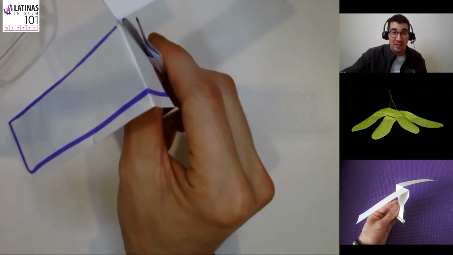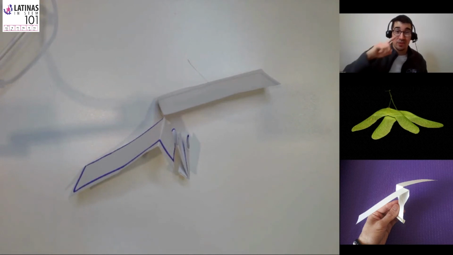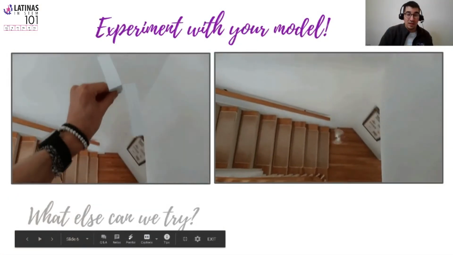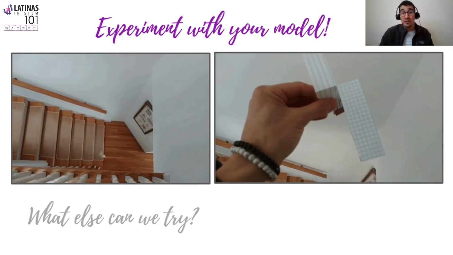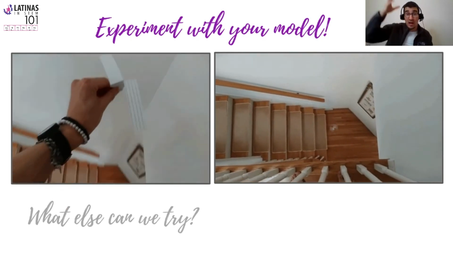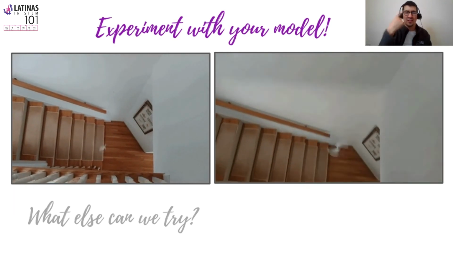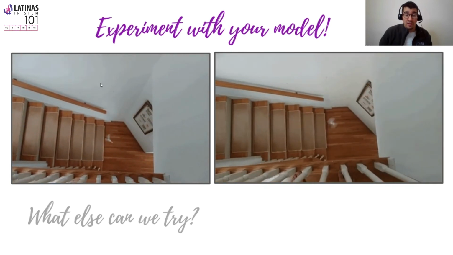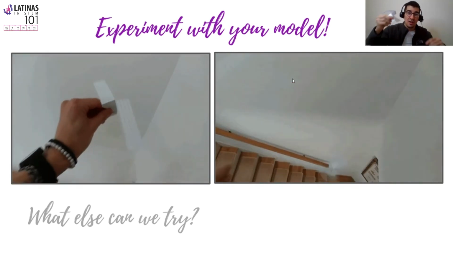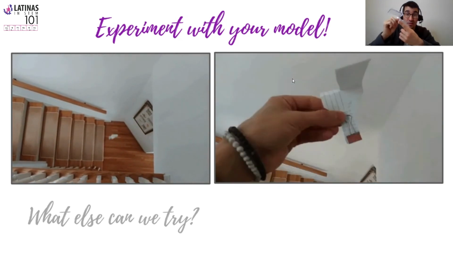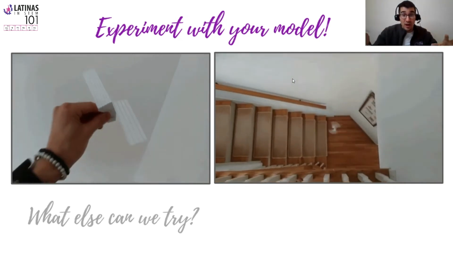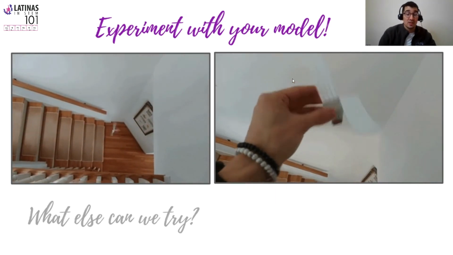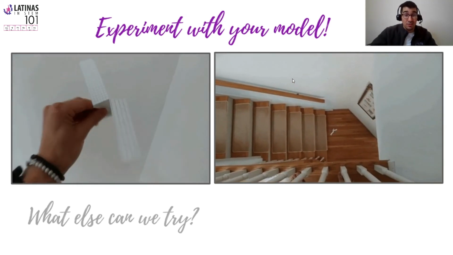We can hold this high into the air, let it go, and it's going to be able to spin in that vortex. So let me go ahead and show you what that vortex spinning should look like. And here it is. Here's what we should see as we let go of our model from high up in the air. We should see it spinning. The difference you're seeing from the one on the left to the one on the right is just the addition of a paper clip or a binder clip to the bottom of your model. So feel free to experiment. Try different arrangements to see if you can make your model travel differently.